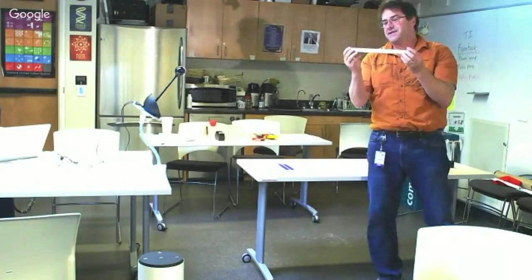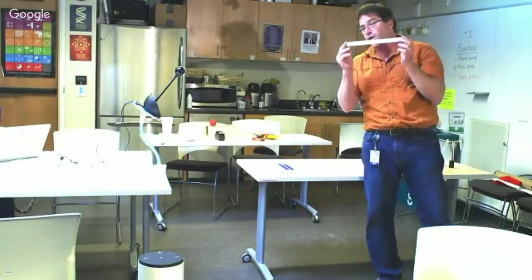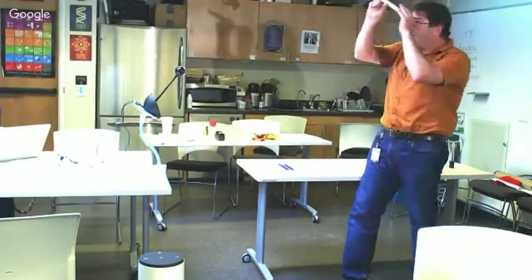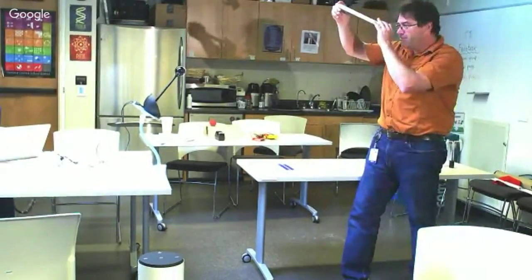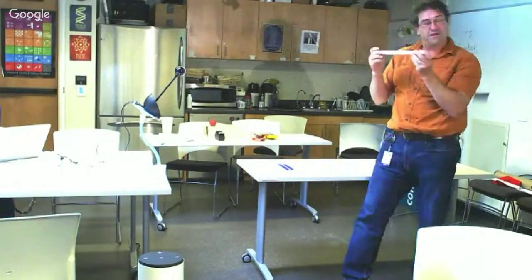But actually, I like to use this. This is just a pipe. This pipe is about 30 centimeters long, or about a foot. And so the light coming from the sun, if I look through here, in 1 nanosecond, the light has traveled from this end of the pipe to this end of the pipe. That's a foot. One nanosecond's distance of light.